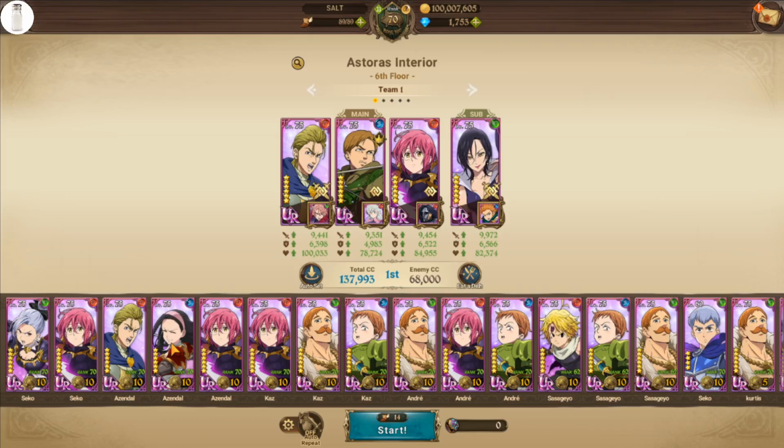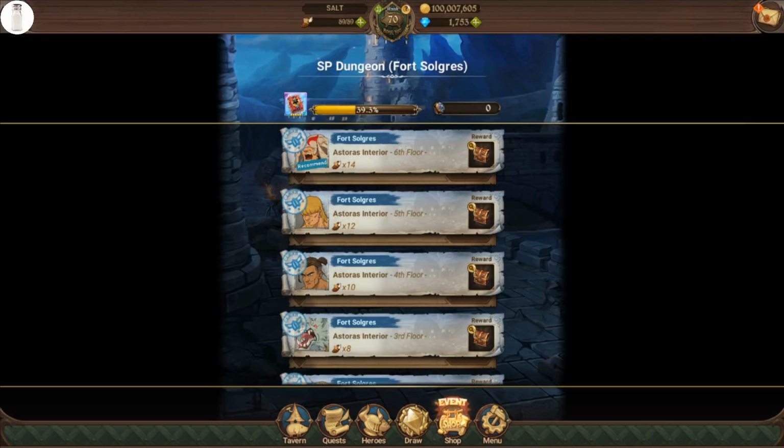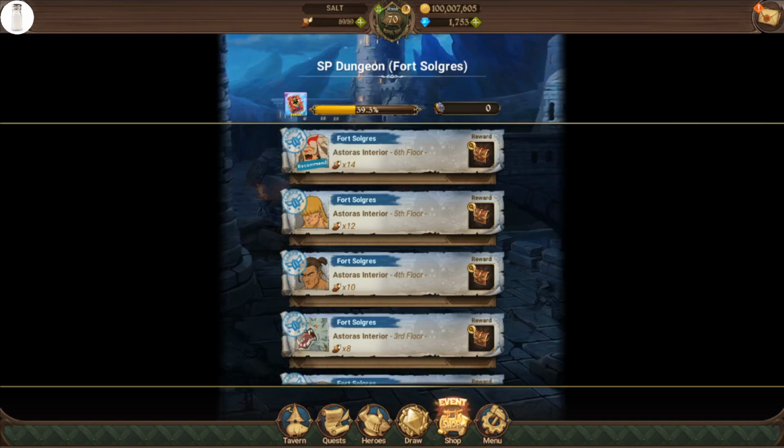So just keep in mind that your goal is not the exact composition, it's getting whatever team you can to run through this in as few turns as possible, because when you have that 48-hour window, you want to be farming basically non-stop. And if you maximize this, you're easily looking at between 40 to 50 million gold in that 48 hours. So that's one thing, and I always make sure to go as crazy as possible whenever these half stamina Fort Solgris events come out.